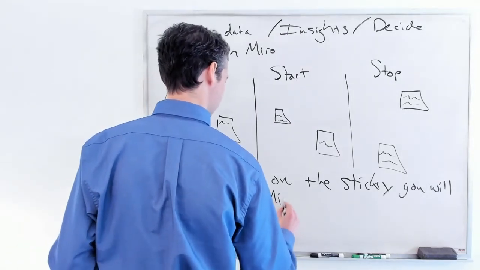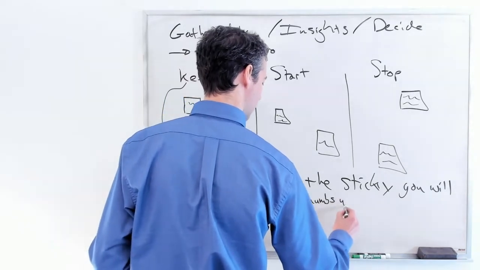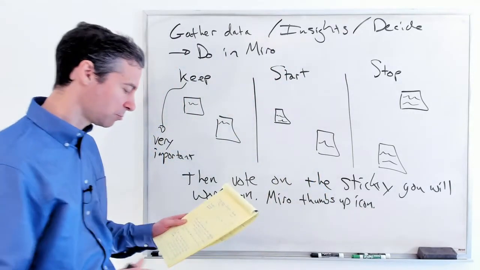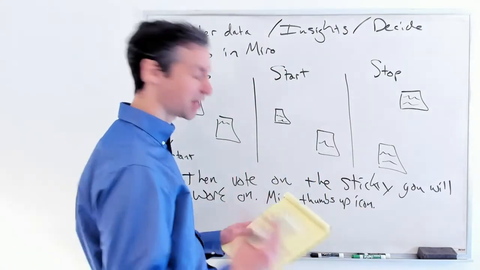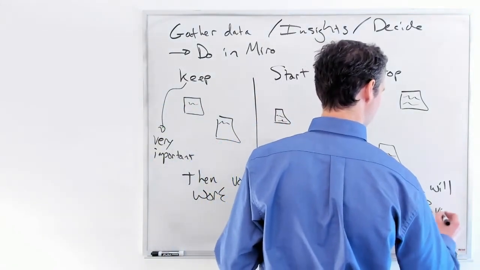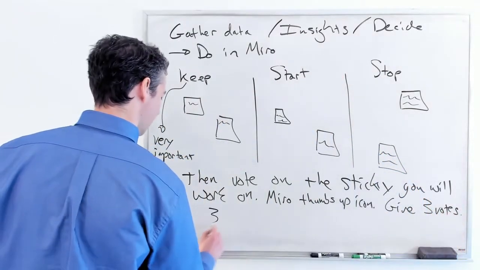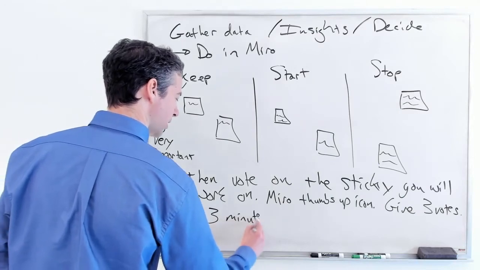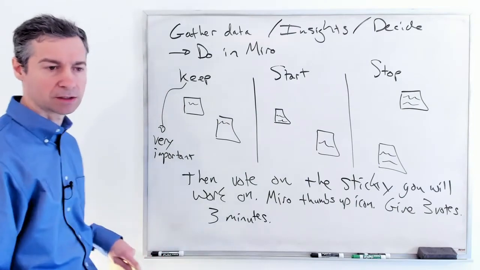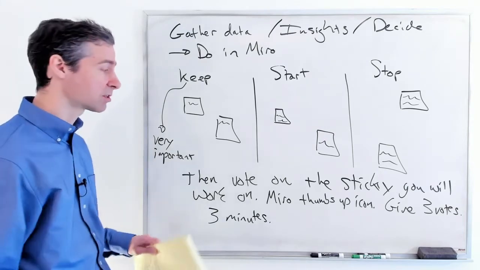In Miro, there's a thumbs up icon in the bottom menu, which is for voting. Click on it. It sets up voting, and do something along the lines of give 3 votes to each person. Maybe set the timer for 3 minutes. If everyone gets done with their voting before 3 minutes are up, it'll finish. But otherwise, it gives people an incentive to be like, come on, make your decisions, get this done.